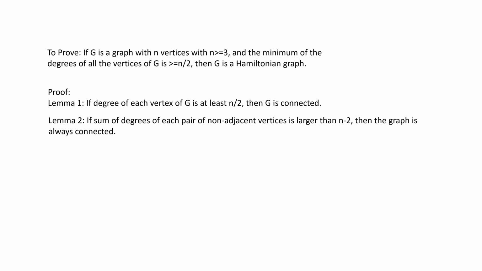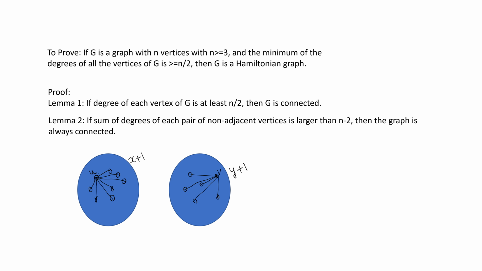For that, let's first understand what connected means. By connected, I mean there is always a path between any two vertices of the graph. So if the opposite is true, then there will be two vertices u and v such that there is no path between u and v. Then all the neighbors of u will be different from all the neighbors of v, and u will also not be adjacent to v. So u and all its neighbors can be put into one set, and v and all its neighbors can be put in another set, such that the two sets are disjoint.